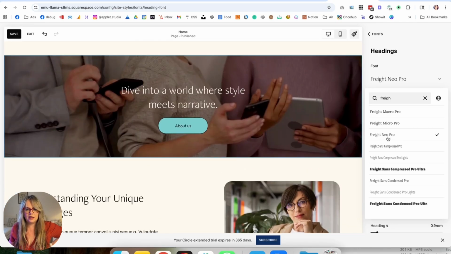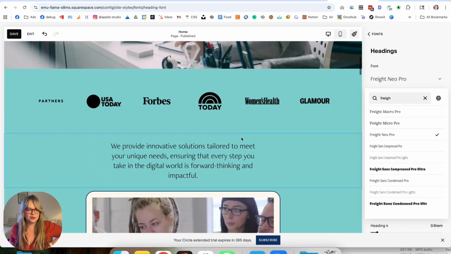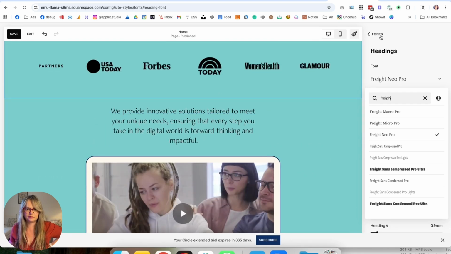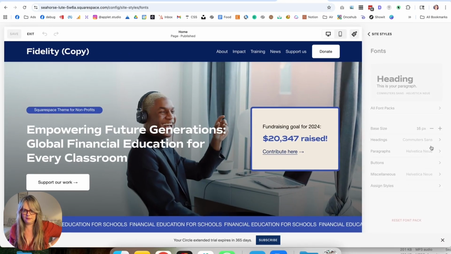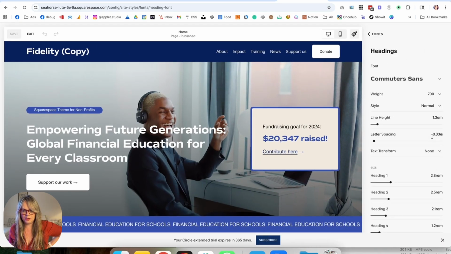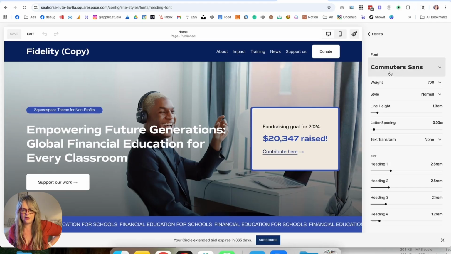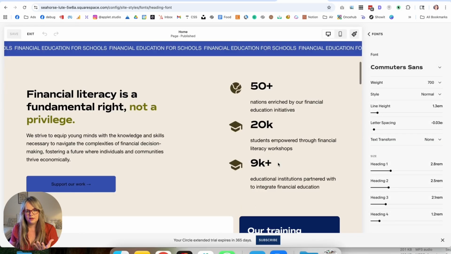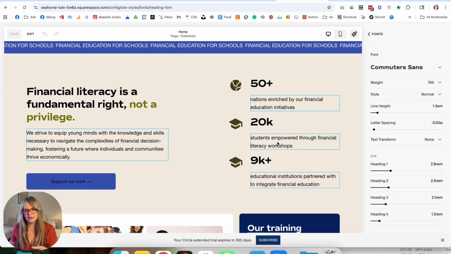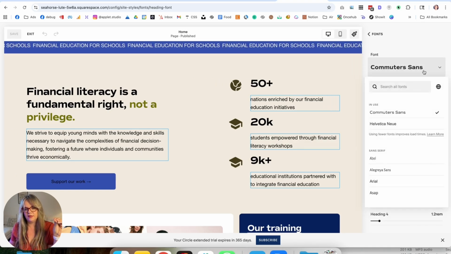Or Fright and Neo Pro has more personality, but also you maintain the template's logic. If we go into Fidelity to look at the fonts, they are actually much simpler. So there's only the headline font that works as a character font. It adds character, it adds personality. And the paragraph font is this neutral font that's readable, easy to understand, easy to digest. So if you were to replace a font in the template, just replace the headline font and that's it.